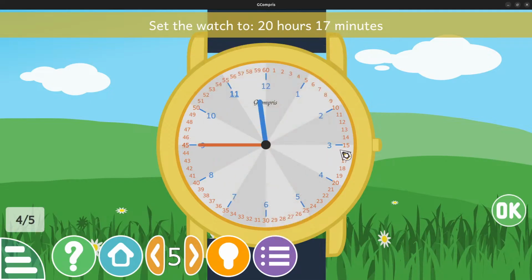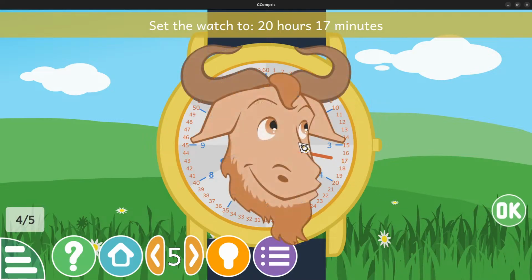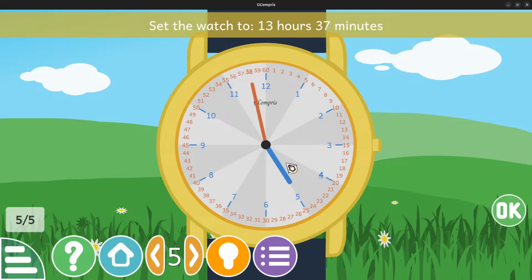It's a few minutes past, nearly quarter past the hour. So 8:17. And 13:37. So that's 1:37.